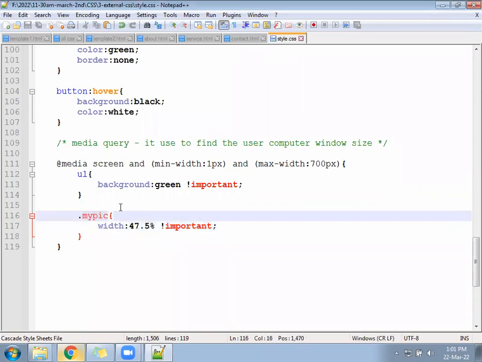Dot mypic width 47.5% important. So 47.5 one will take, 47.5 another will take. Already 1% margin you have given on the top. Margin remains the same, 1% left, 1% right, and 0.5% we are giving for the gap. There is a default gap of 2 to 3 pixel between two photos. For that we have given this.